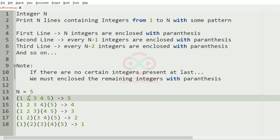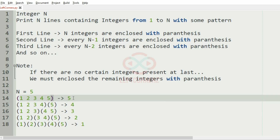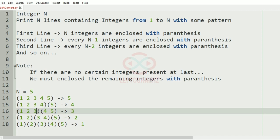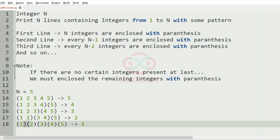We check the condition: n modulo n equals 0 but since n equals n it is not printed in separate parentheses. For 4 modulo 4 equals 0 and 4 is not equal to n, so a closed and open parenthesis is printed. Similarly for the third row after 3, and the fourth row after 2 and 4, and in the fifth row for each number a closed and open parenthesis is printed in between.